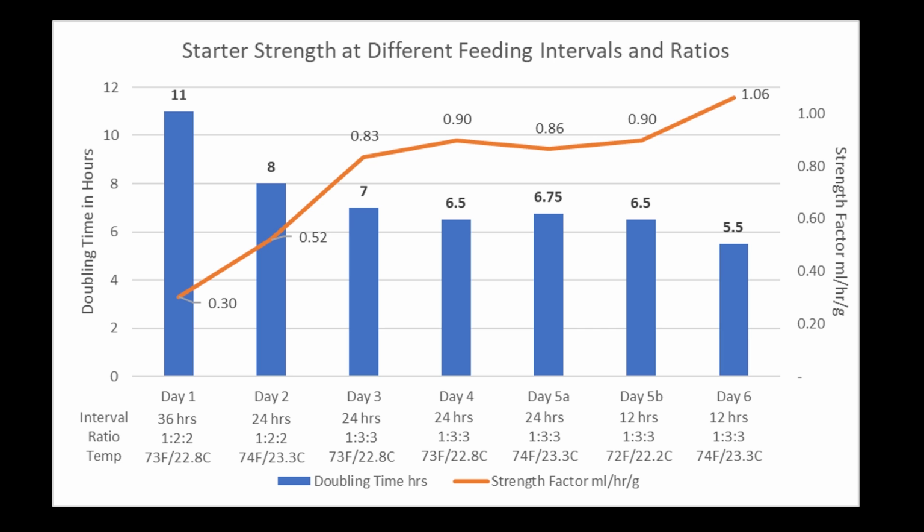And you can see that we peaked on day 6 at 1.06. What that means is 1 gram of starter rose 1 milliliter of volume in 1 hour. That's a really interesting ratio, and I'll do some additional experiments on that, but I think that's a really good comparison to see when you hit really the optimal strength of a starter.